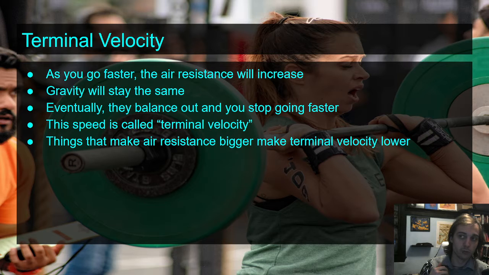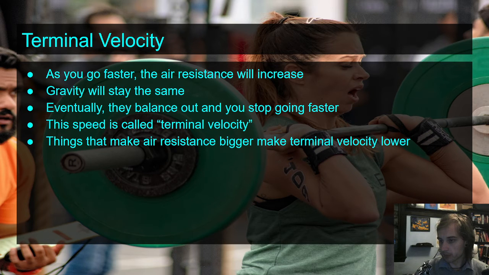And so that's just sort of a thing that happens, is that most objects, if not all objects, will have a maximum speed at which they can fall naturally due to gravity, because it'll be the point at which they're falling so fast that their air resistance is the same as gravity. So generally speaking, if you can reduce air resistance, your terminal velocity will be much higher. If you can increase air resistance, your terminal velocity will be lower, because you'll hit that point where you're balancing out with gravity sooner.